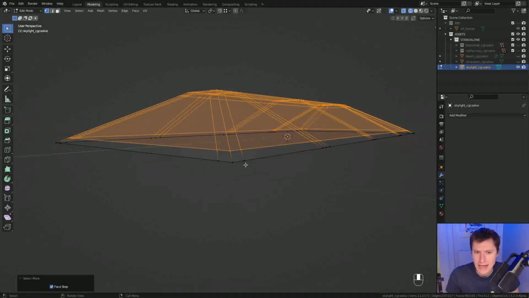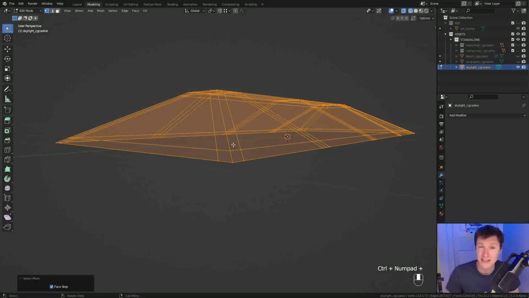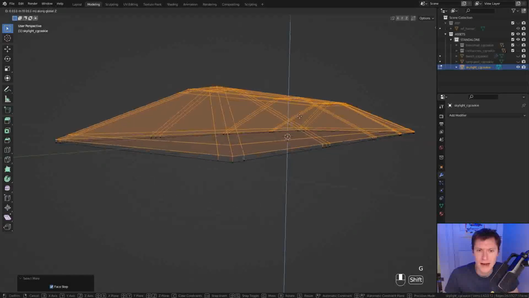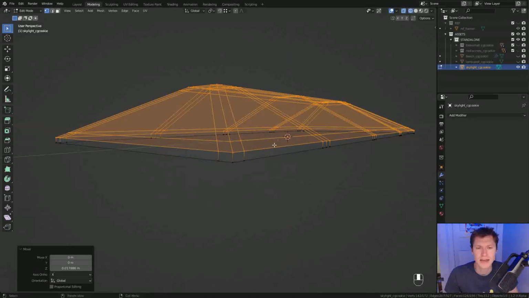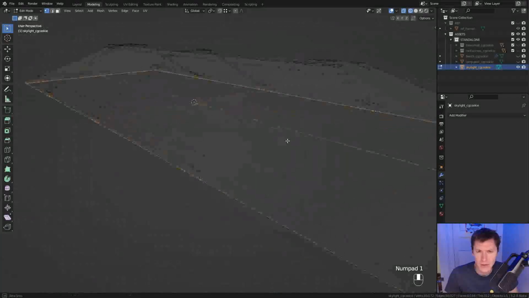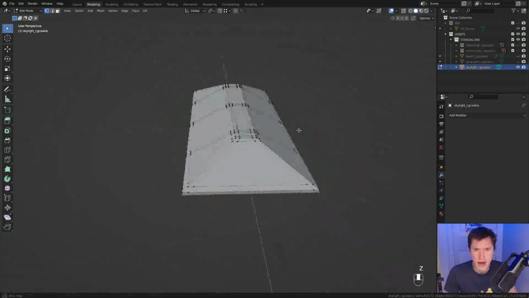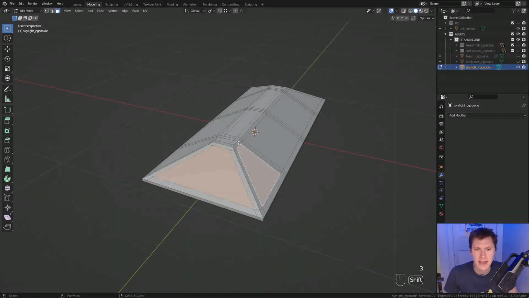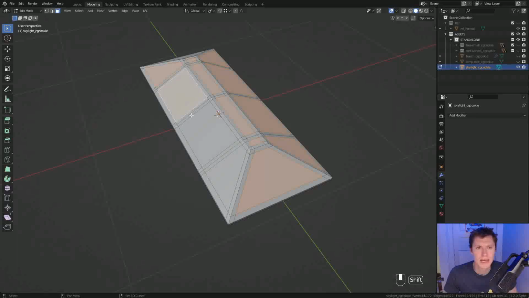And remember, there's 2 edges right here on the bottom. So if I hit plus once, that selects the last edge that we cut. And if I simply move that up, we're going to create some thickness at the bottom while leaving this edge flat on the ground plane. Okay, so now I have everything that I need to select our windows and extrude them inward.